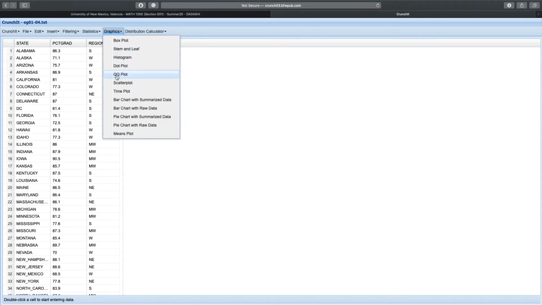So now I want to draw some graphs based on this dataset. I'm going to go to graphics. There are graphs that you should be familiar with: histogram, stem and leaf plot, and bar graph, pie chart.